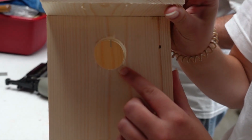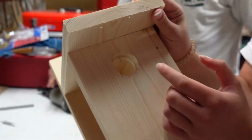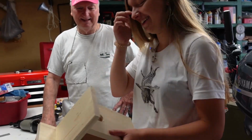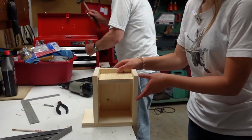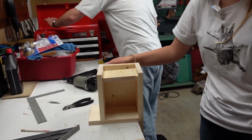Be careful where you nail, because sometimes you might accidentally put a nail right through the entrance hole. So just keep that in mind when you're nailing the top down. All we did was use these to clip off the nail on the inside of the hole. So it's an easy fix.